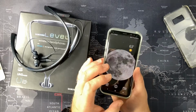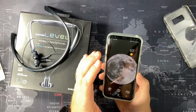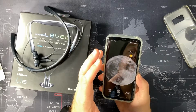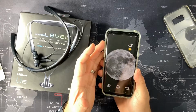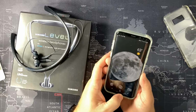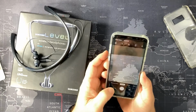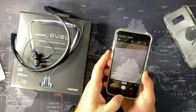I'm being picky. I'm looking for faults with this phone. But overall, it isn't like, oh my God, it is horrible. No, it's not to that point yet. It isn't like this all the time. It's just once in a while. That's about it with that.